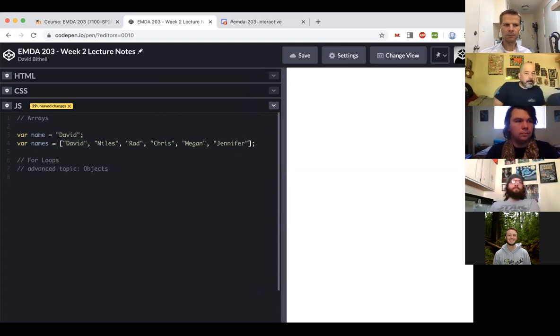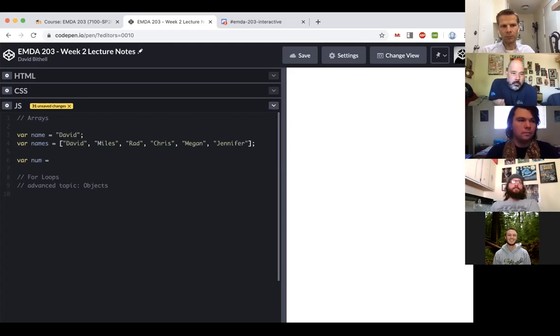Great. Let's do a couple other things before we start learning a little bit more about it. Remember, we could have a var num, and let's say our number was some random number, but I'm just going to type it in here and say it was 5. So a variable can hold a number, whether it's an integer or floating point. And you could have an array of numbers.